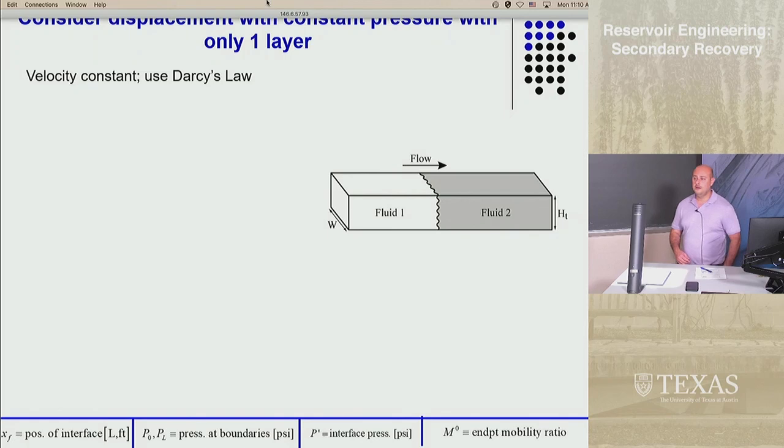And what we had is that you had fluid 2, which let's say is oil, and it's being displaced by fluid 1, which is some sort of aqueous solution. Maybe it's water. And so that water is pushing the oil, fluid 1 is pushing fluid 2, from the injector towards the producer.